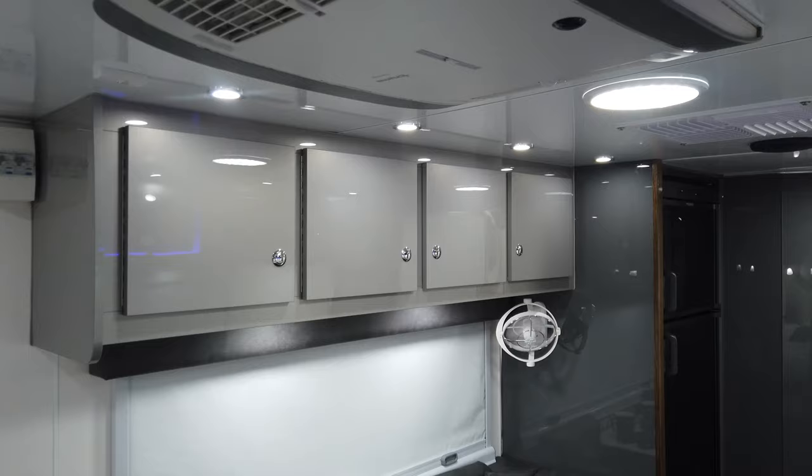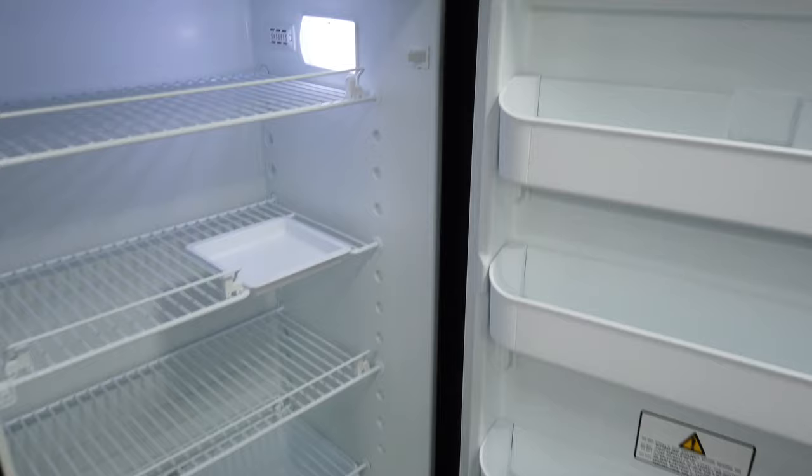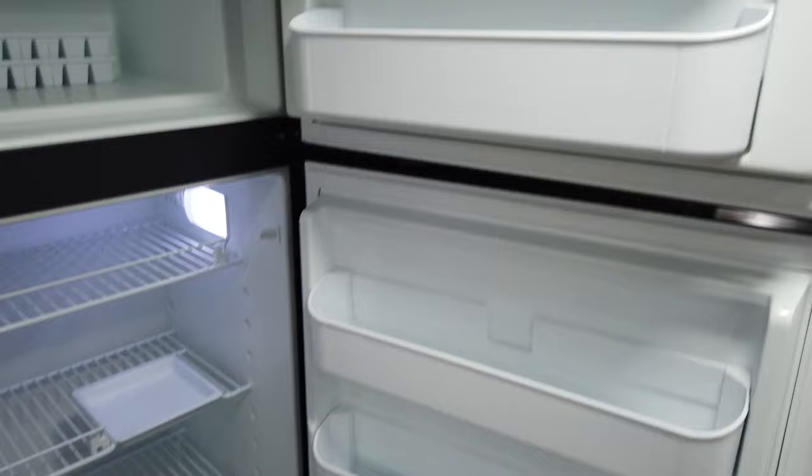Further storage there above that cafe dinette, and then that low profile aircon up top. Plenty more LED lighting, three of the variable speed and timer fans, so you've got a sleep timer with those to keep the air circulating around. Two-door compressor fridge freezer, so plenty of space there for cooling your food and freezing.